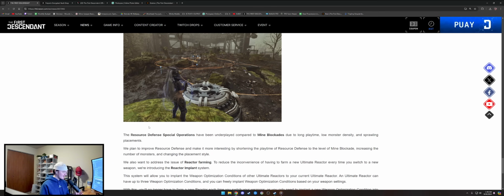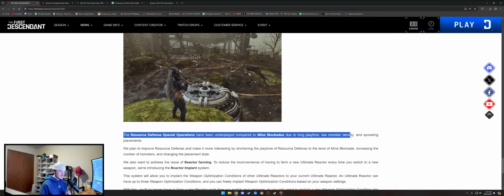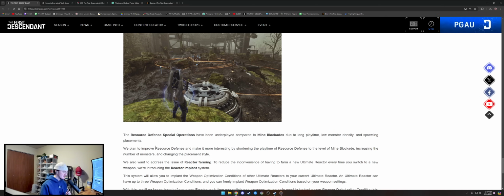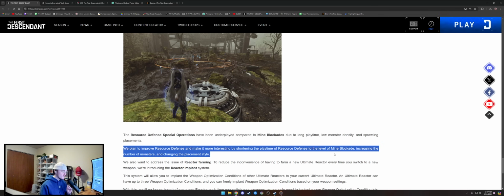The Resource Defense Special Operations have been underplayed compared to mind blockades due to long playtime, low monster density, and sprawling placements. We plan to improve resource defense and make it more interesting by shortening the playtime of resource defense to the level of mind blockade, increasing the number of monsters, and changing the placement style.